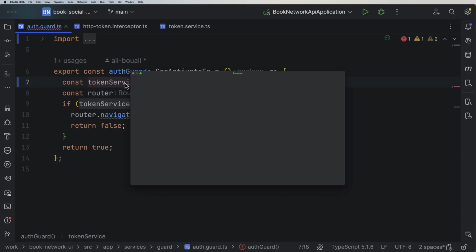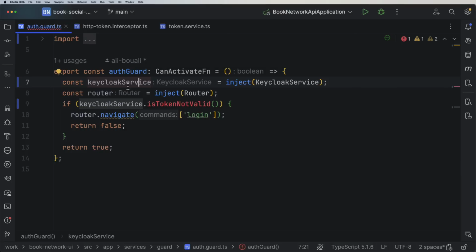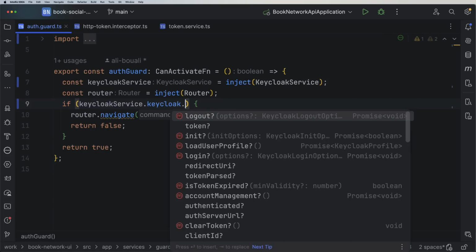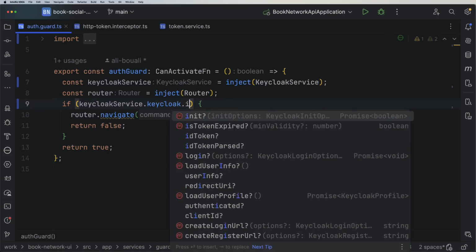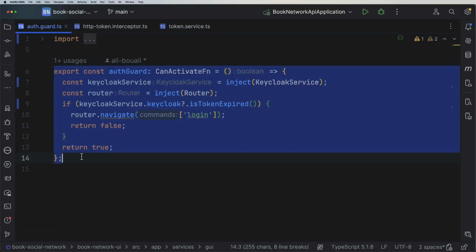I can also rename this to keycloak, just to be compliant. Keycloak service or token service, both are the same. And now instead of using isTokenExpired from the token service, I have to use this.keycloak, and then we have a method called isTokenExpired. This is the only change when it comes to this authentication guard.